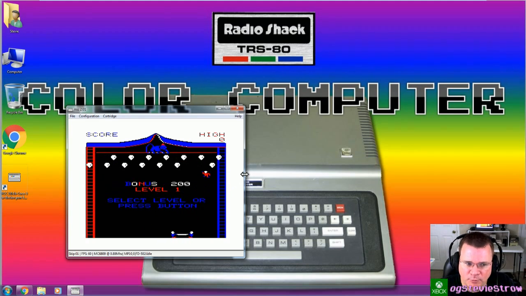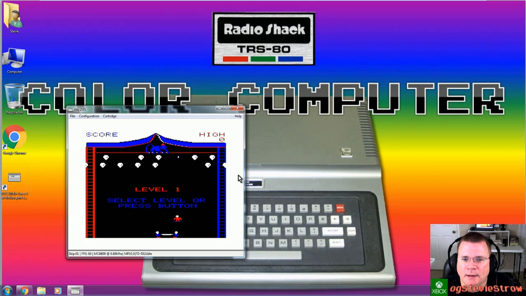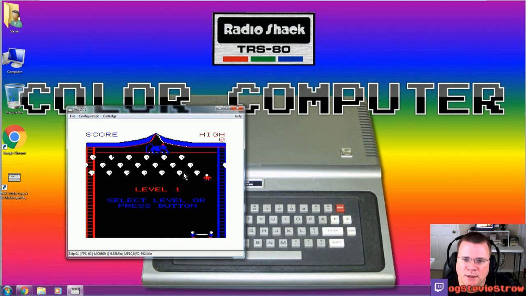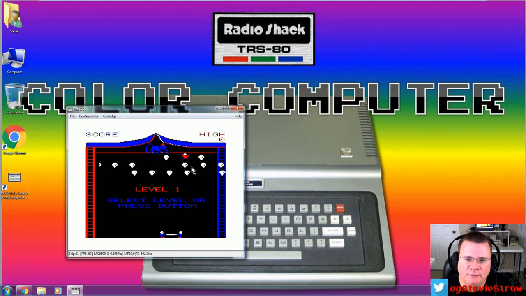So we had 4 colors: red, white, blue, and black. The VCC does not emulate the color blues and reds the way they looked on a TV. It's a very hard blue. It's almost like a dark navy blue, and it's a very hard red. On the original computer, it was a softer color. It was more like a sky blue, and the red was kind of like an orange. So the colors are a little bit off. They're not as true as they looked, but they work. So at this point now, I'm playing a cartridge.